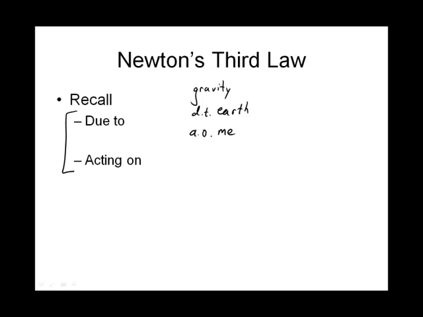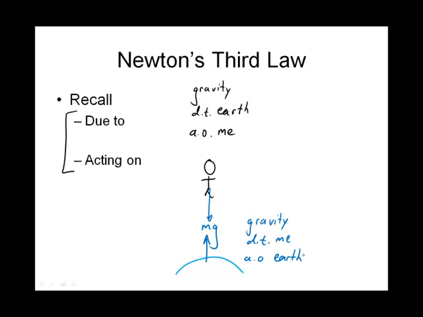Now Newton's third law states something like this: for every action there is an equal and opposite reaction. So what that means is if the Earth is pulling on me with some force, then I am pulling on the Earth with the same force but in the opposite direction. So if here I am, and there's a gravitational force acting on me due to the Earth, here's the Earth, then there must be another force acting up, and this would be a gravitational force as well, but this would be due to me, and this force is acting on the Earth.